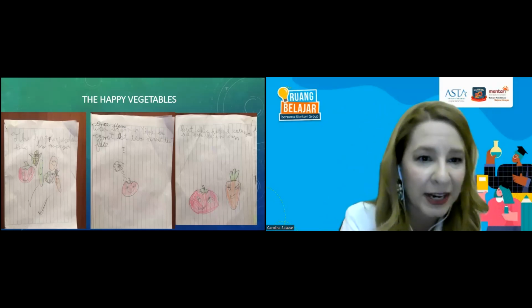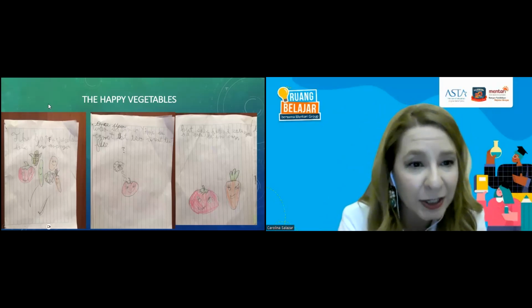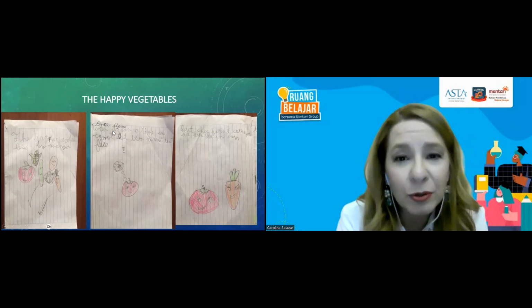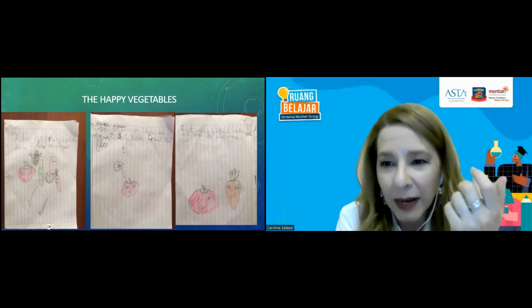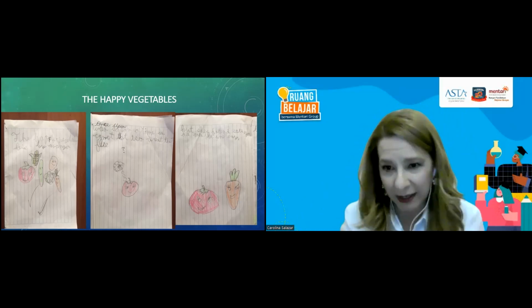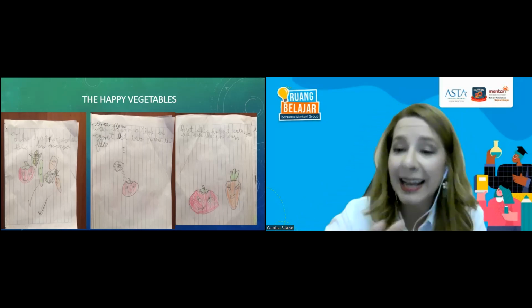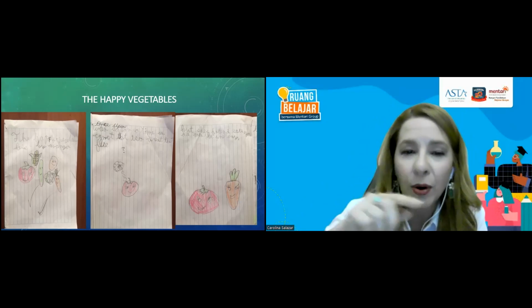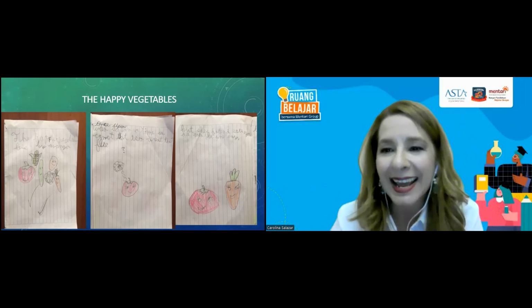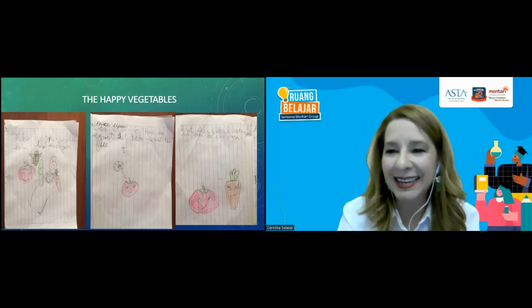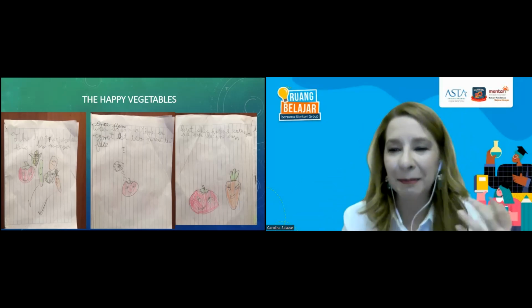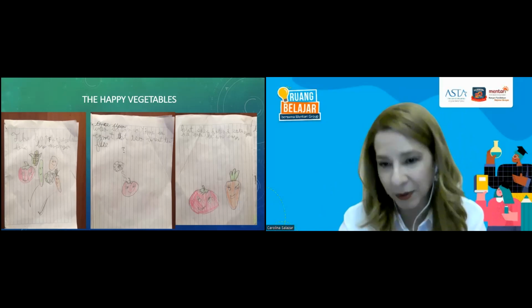I don't know if you can see on the screen, but the title says The Happy Vegetables, by Aranza. She's the author. Once upon a time. Can you understand once upon a time? Because she's writing as it sounds. She's not spelling properly yet. So the teacher kindly corrects with black pen: once, O-N-C-E, U-P-O-N. I found the second comic and she spelled once upon a time correctly. Portfolio means second chance to improve.